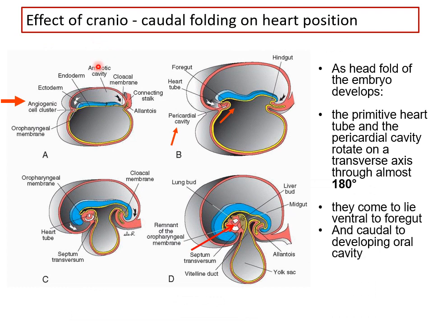So, as I said, what is the effect of craniocaudal folding of the embryo? You're seeing it in sagittal section. Now, here is the cardiogenic area. And remember, first the pericardial cavity was up and the cardiogenic area was down. Now, as a result of folding, there is a 180-degree reversal of relationship. That means the heart tube comes to lie ventral and the pericardial cavity comes to lie below. Let us see in the next figure.